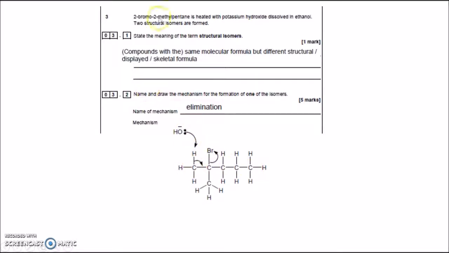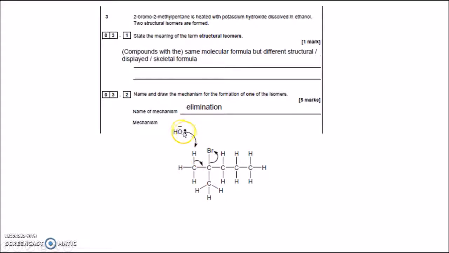Now you need to draw 2-bromo-2-methyl pentane. Let's have a look at that. 1, 2, 3, 4, 5. So it is pentane, 5 in a line. Longest chain is 5. All single bonds. So we've got the pentane bit right. 2-methyl. Well, if I start labelling from the left, 1 carbon, 2 carbons. There's the methyl group on carbon number 2. And on the same carbon, 2-bromo, I've got a Br on number 2. So carbon number 1, carbon 2. There's carbon 2, it's got a methyl group, and it's got a bromo group, a Br, a bromine atom.